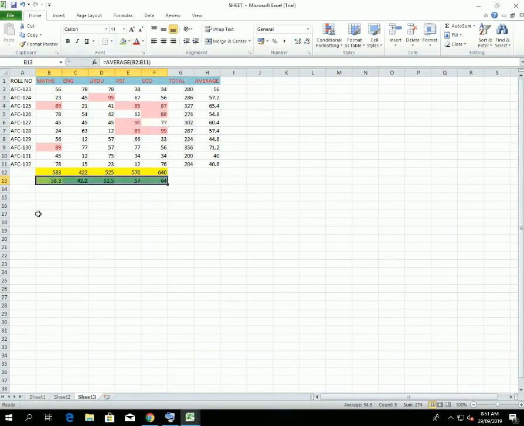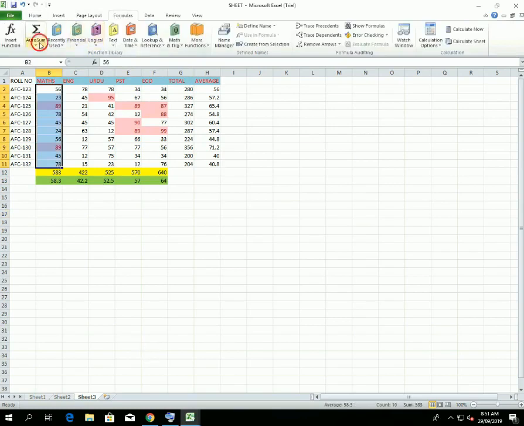Okay, now for more functions, there we go. Count numbers. Now the maximum number in this column is 89. 89 is the maximum number, as well as this.